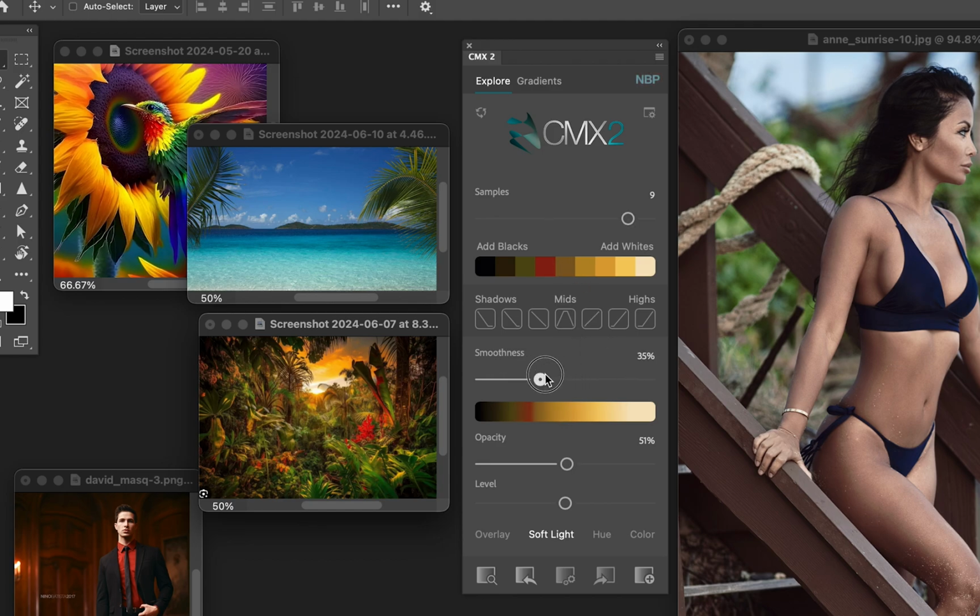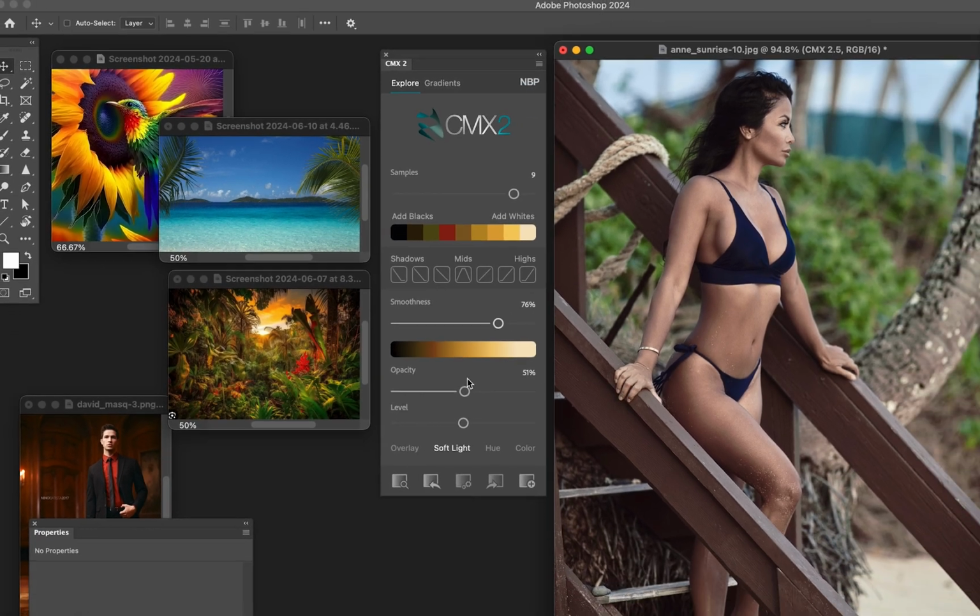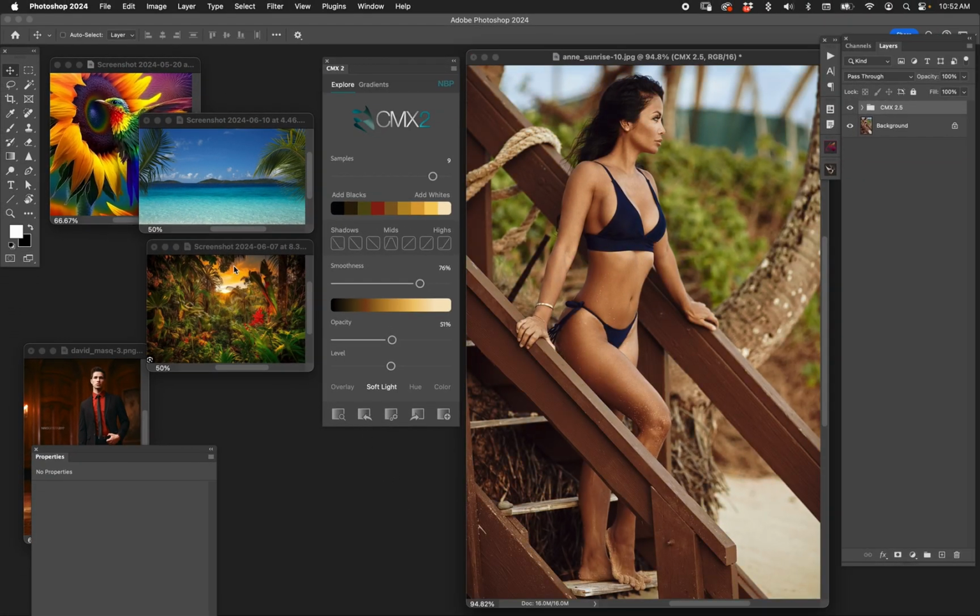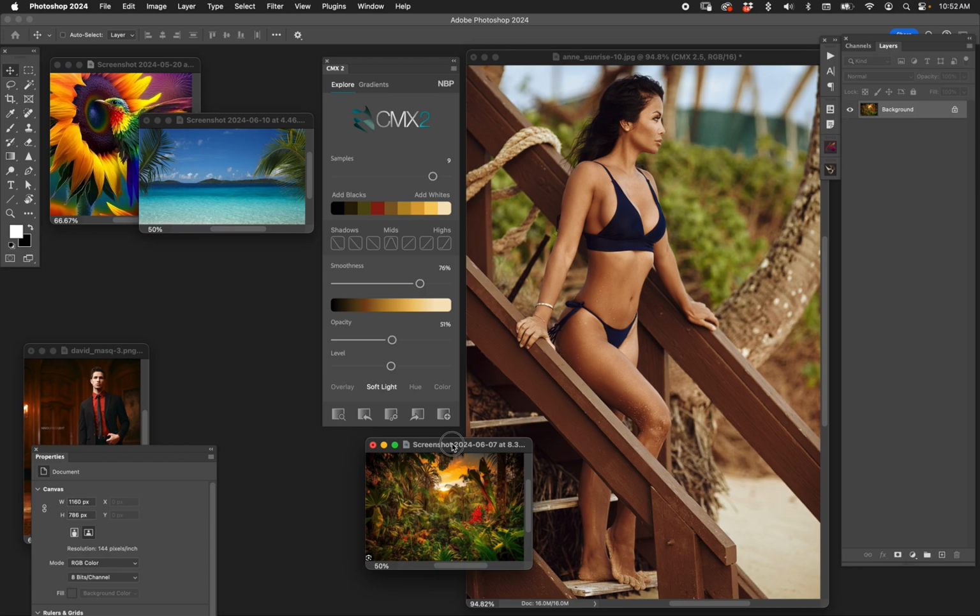But once you bring that red up, this is a great example for me to show you. Yes, I can smooth it out if I want to blend that red into that. Okay, yes, I can. Or if I just don't want it, I can simply click it. And now the red is gone. Okay, I can bring it back too by clicking it again. But as you can see, we can just remove that. I'm going to put it back on and blend that red in just a little bit. Go back to our image and hit apply. Okay, and now we have sort of the jungle vibe being applied there.